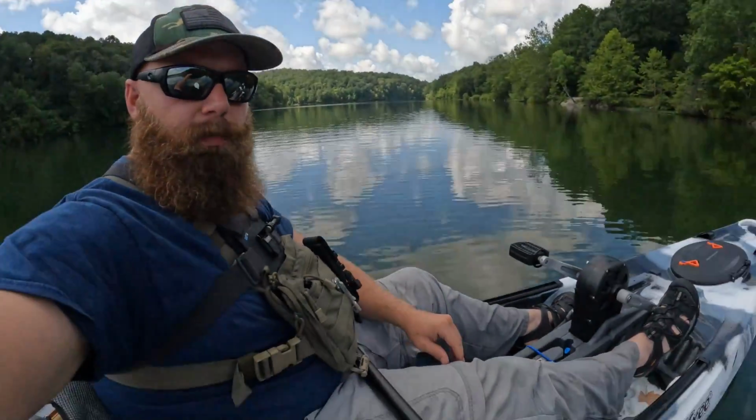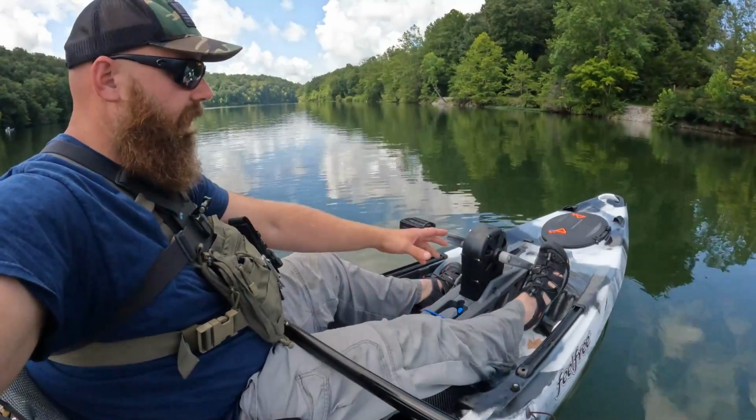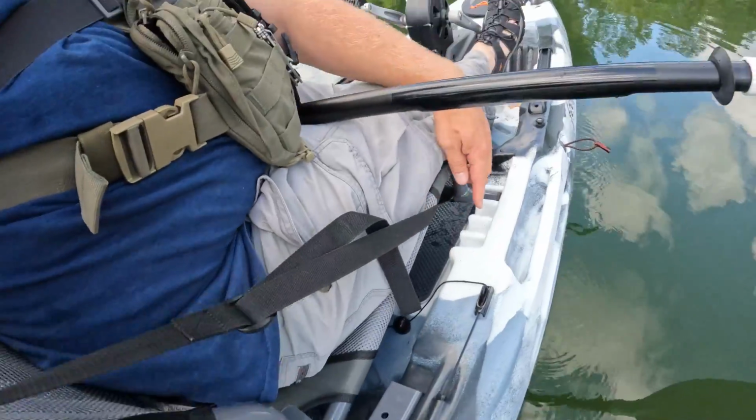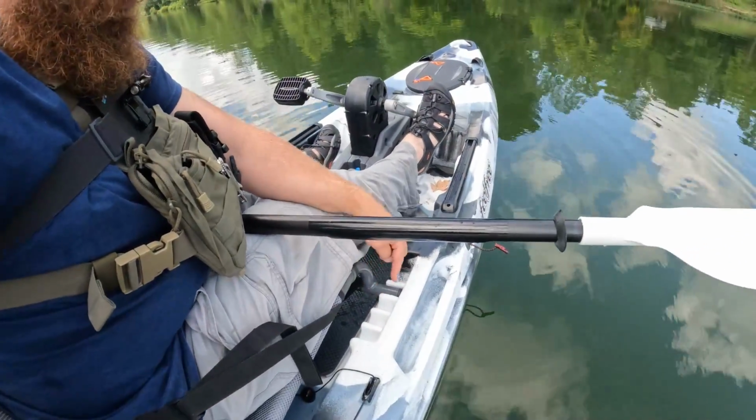So the next thing we want to do on our pedal drive here is position our seat for the length of our leg. Kind of the same thing as a bicycle. When you're sitting on a bicycle seat and your leg is in the down position, you should be able to touch your pedals. And so we're going to do the same thing here. When my leg is extended out, that's a little bit too far right there, but we can adjust our seat forwards and backwards with these notches.